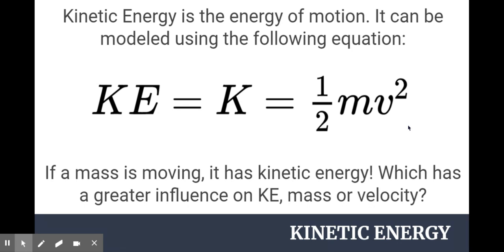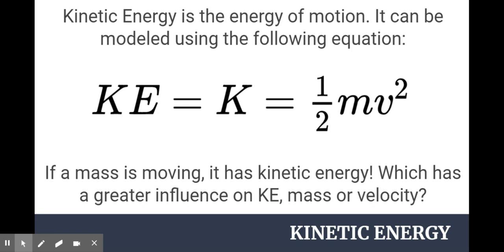So here's my question real quick. Which of the 2 variables in this equation do you think has a greater influence on kinetic energy? Mass or velocity? Well, by looking at the equation, we can see that our velocity is being squared. As such, the velocity is going to have a much greater influence on our kinetic energy. So if you want to change the kinetic energy of an object, the easiest way to do that is usually going to be changing the velocity. Changing the mass can change the kinetic energy, but changing the velocity is going to have a much bigger influence on it. It's going to make a much bigger difference.